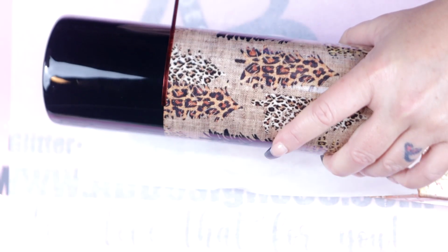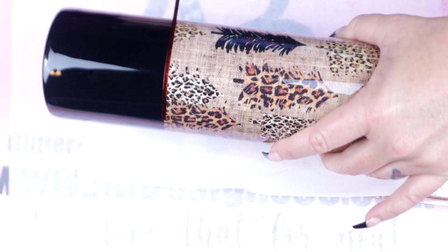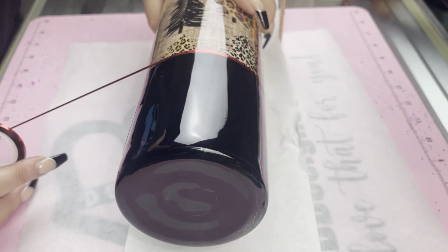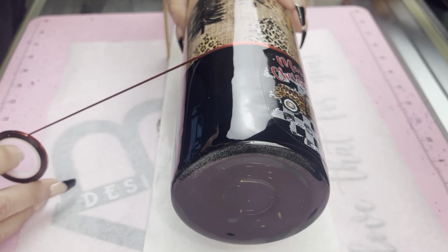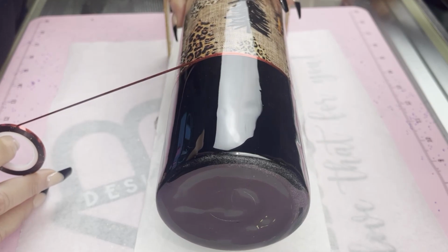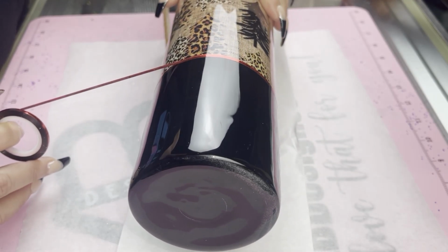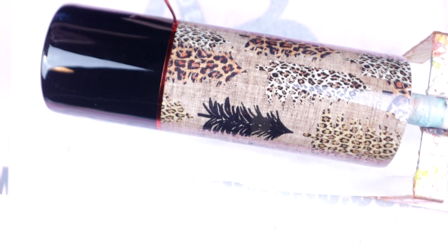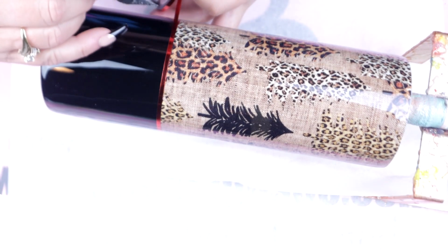To give this tumbler a very completed look, I decided to go in with this really pretty metallic red nail tape from AB Designs. If you don't have nail tape, you can absolutely use vinyl. Never mind my little bottom, I did have to mask everything off, tape it up to protect from overspray so that I could re-spray paint that bottom and make it look really nice and clean.